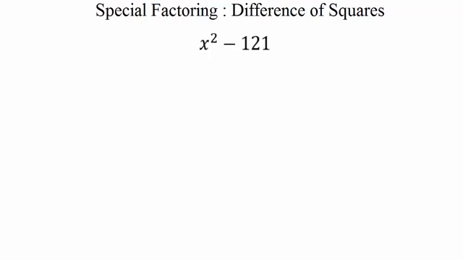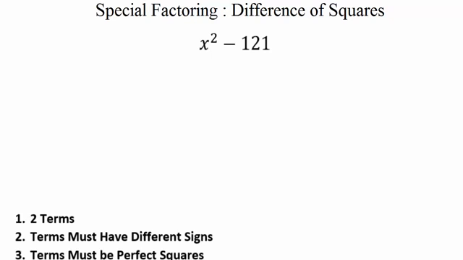Okay, so this video is going to cover factoring. One of our special types of factoring techniques that we have is the difference of squares. So one of the first things that we would need to know in order to do a difference of squares problem is, first off, do we know if we have difference of squares? And there's a couple of stipulations that come with that.